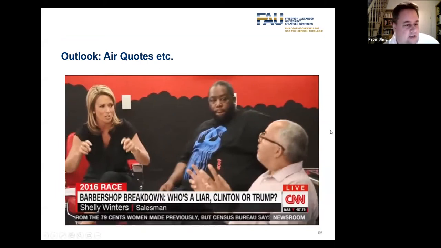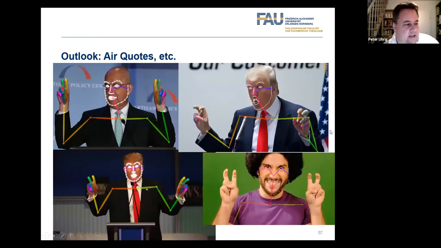Now, finding air quotes is not straightforward, but we're now using a piece of software called OpenPose that tries to find these, and you see in these images, it actually works, but not always. Like in the bottom right corner, we don't see the elbows in the image, and that is when the computer vision algorithm fails. Yes, so just to pause, we want you to understand that this is entirely automatic.